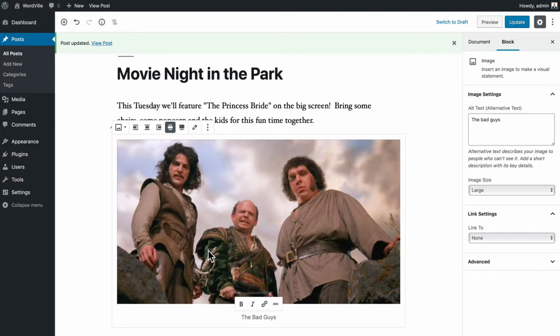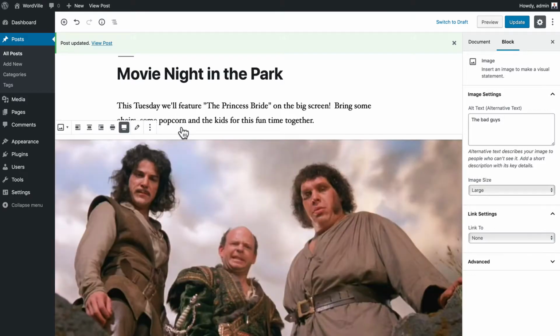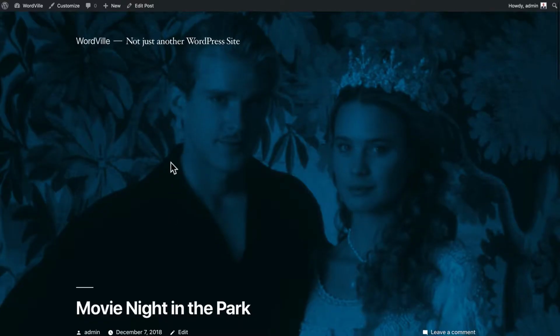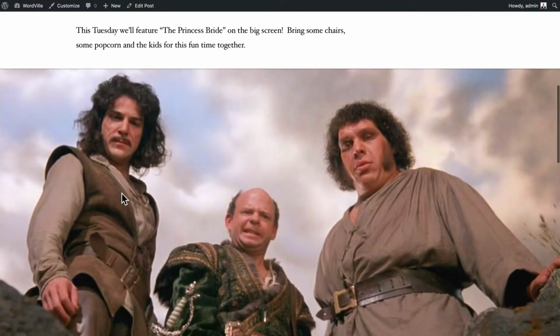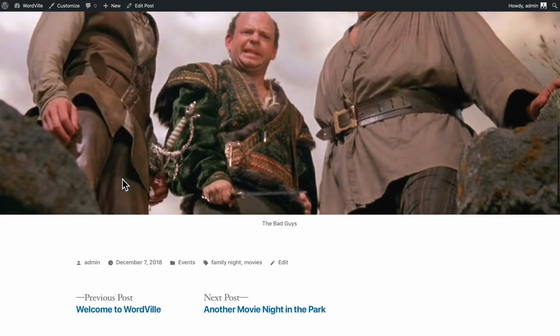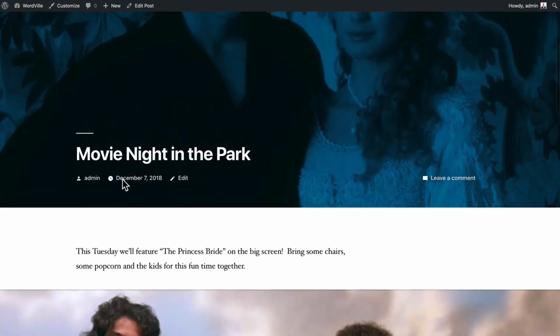Now, this is really critical. A lot of this depends on the theme. I even have full width, which works with this particular theme. If you're following along with me, go ahead and do that and click update. And then view the post. You remember we saw this earlier. And now that picture is the full width of my browser. Now, that's not going to work on a different theme.